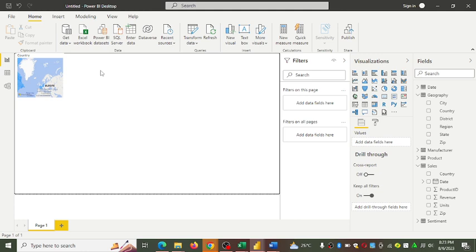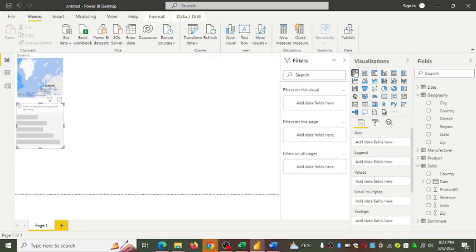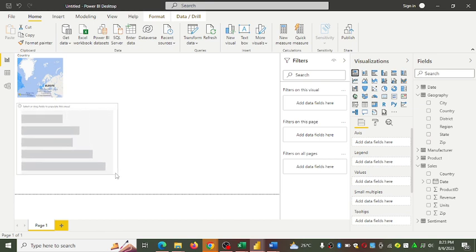I want you to double click on the stacked bar chart. So actually what we are doing now, we are trying to develop a dashboard. So this is the stacked bar chart. I want countries on the legends.